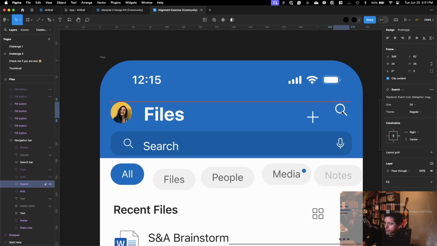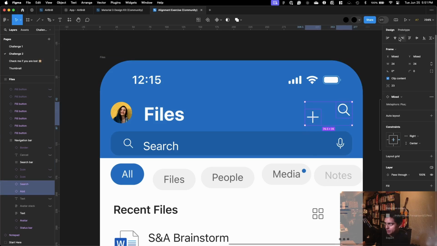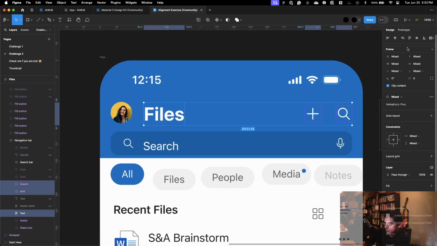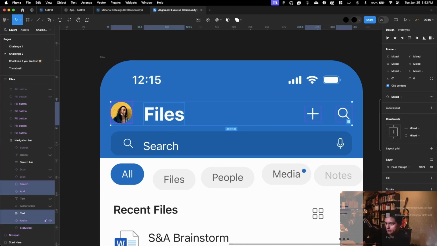So if we just move 4, 5, 6, yeah. And then this and this should be aligned. And this and this and this. Oh, and this, I guess, also aligned.